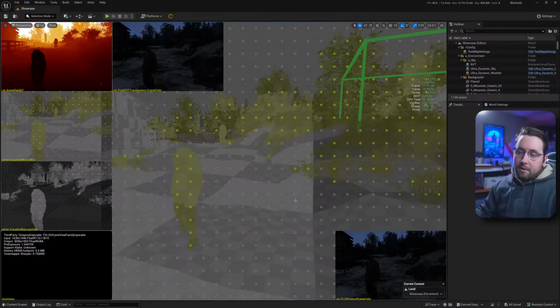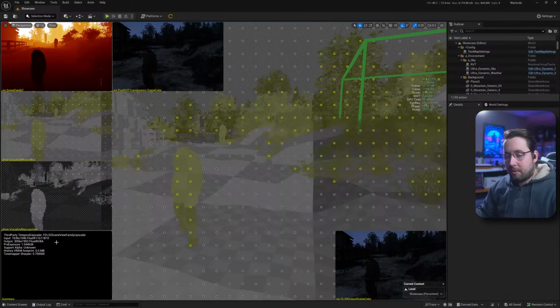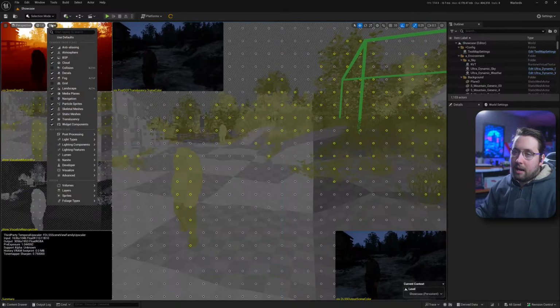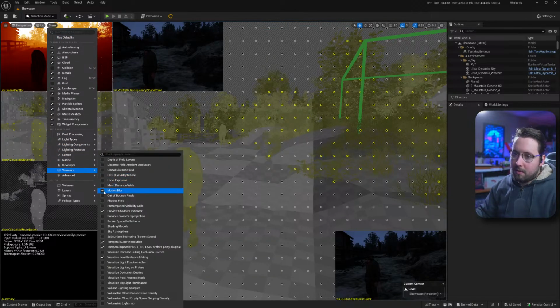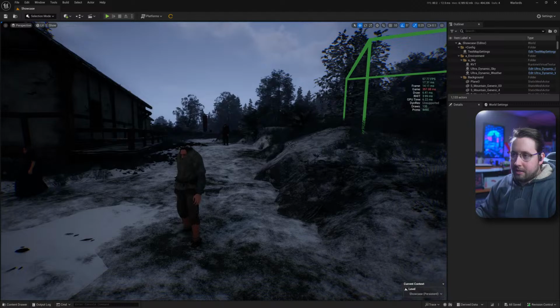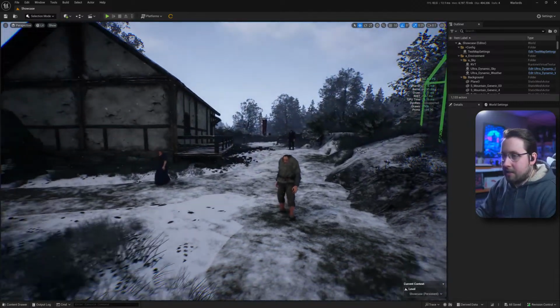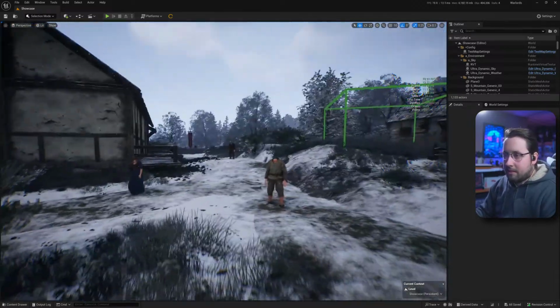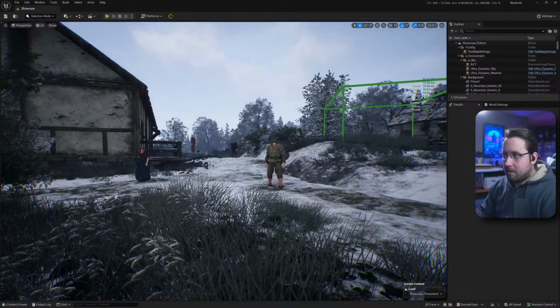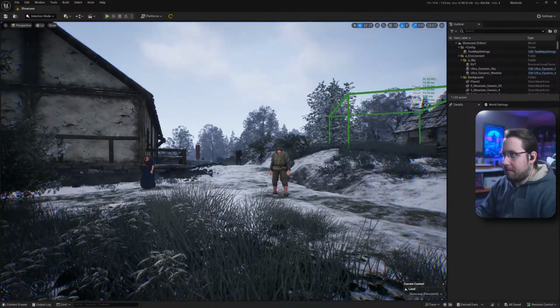So with all that, this screen percentage is going to be important for determining the look of your final image and how much performance you can really gain. So let me turn off all of these visualization view modes here, and we'll put this at a static image. Okay. We'll make sure that our frames are visible over here.